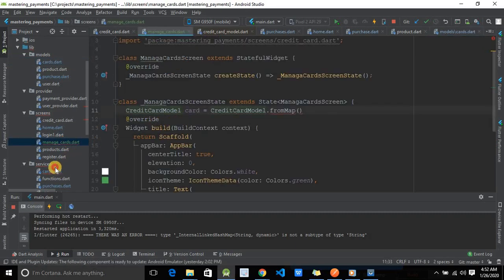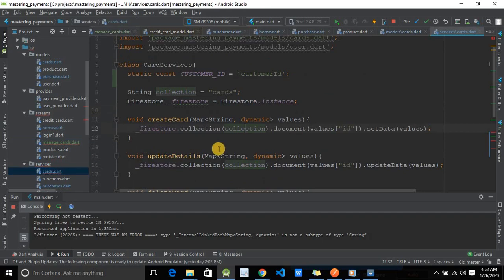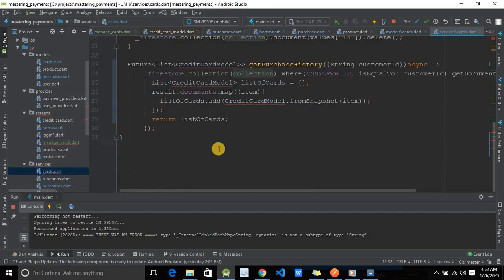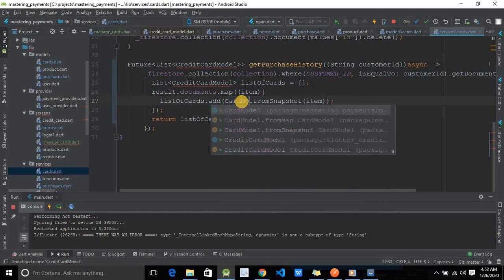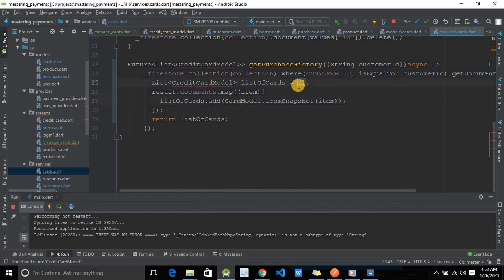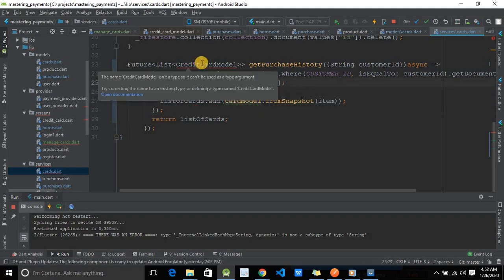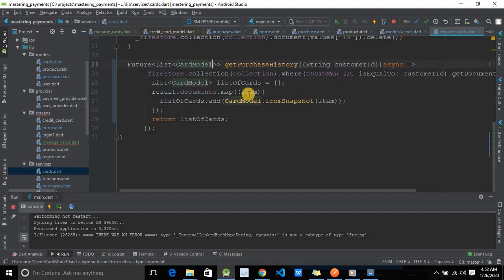This is no issue. Card model. Okay, we have that fixed.